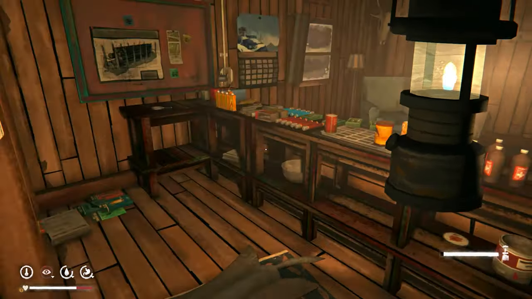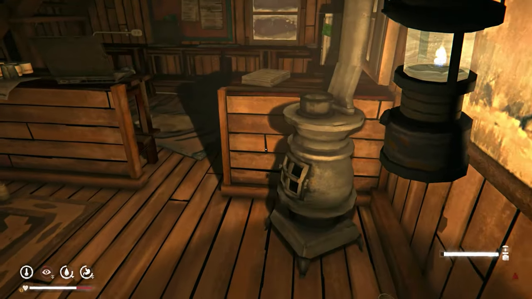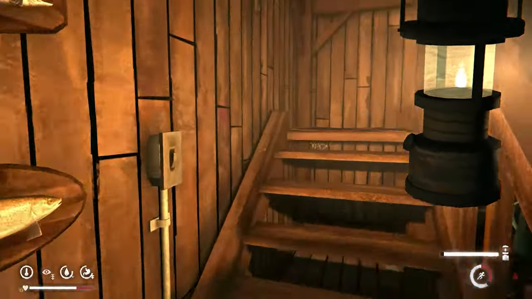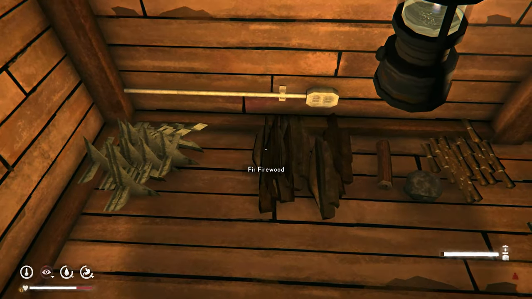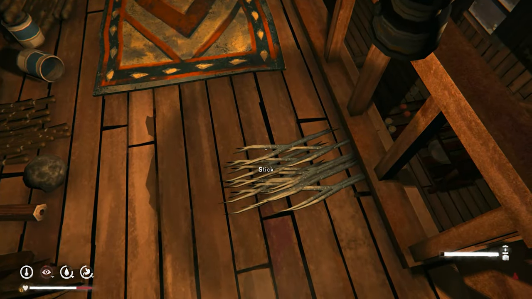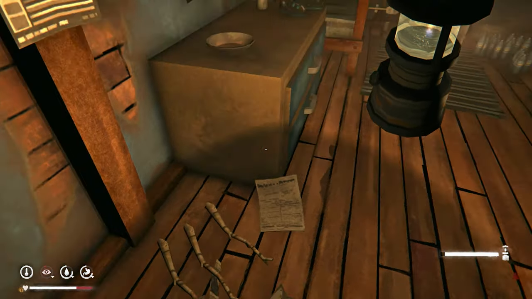There's so many flares here as well. Oh, I do actually have a cooking pot here. Do I have a cooking pot? Like, do I have two cooking pots upstairs? I sort of laid this out. I've got reclaimed wood. I've got fire limbs. I got a lump of coal there. I got some sticks. And I got cat's tails. But the cat's tails are kind of redundant.